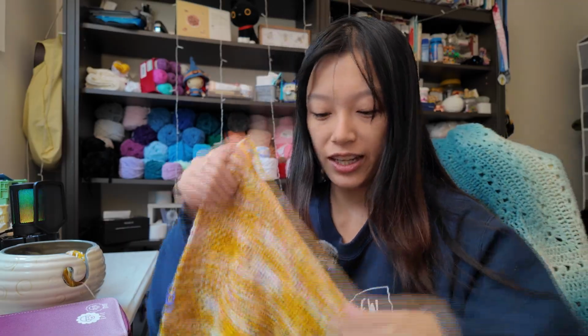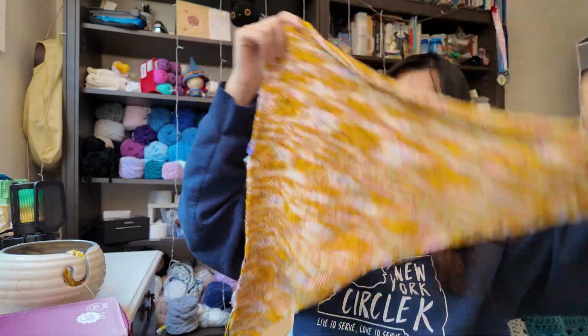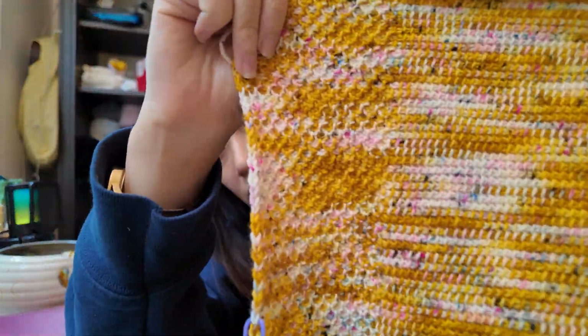It's been about 9 days since I started the shawl, and we have made good progress. Maybe about halfway through. I think it's looking really neat. Nary an error. Maybe one or two throughout the pattern, but who's looking?